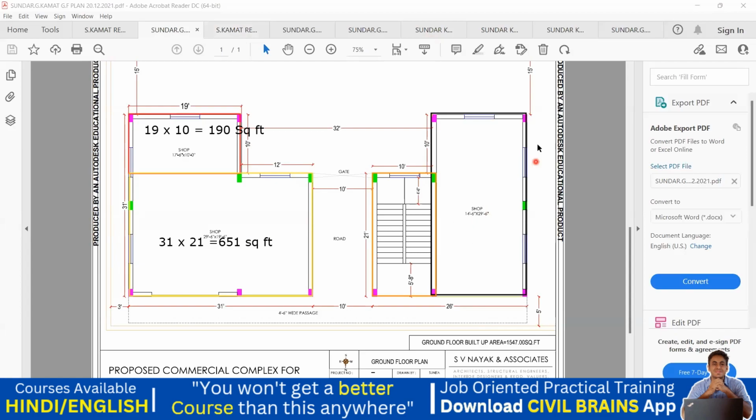Now try to do this one. From here to here the length is not mentioned, but I know from here to here it is 21, and from here to here it is 10. So 21 plus 10 comes out to be 31. And this one I also don't know, but I know from here to here it is 26, and I want from here to here. So 26 minus 10, if I do, I'll get 16. Getting my point? Quickly, if you want, I'll show it here.